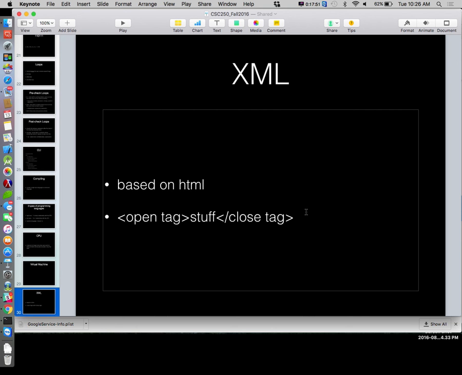If we had a tag, just call it F name, Mike, /F name, we are giving semantic meaning to Mike by wrapping it in F name tags. This says that whatever's between these two tags is a first name, and its data is Mike. Make sense? So this is a standardized way for sending things, and this is based on HTML.